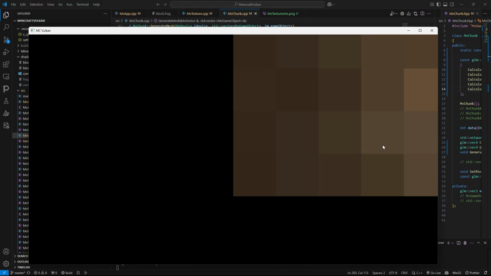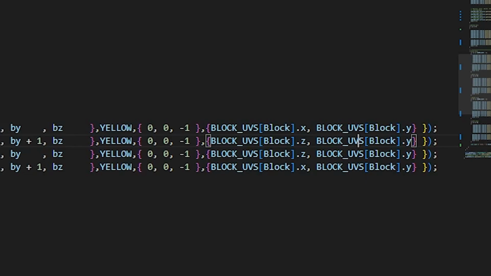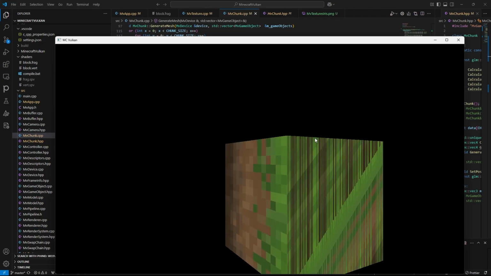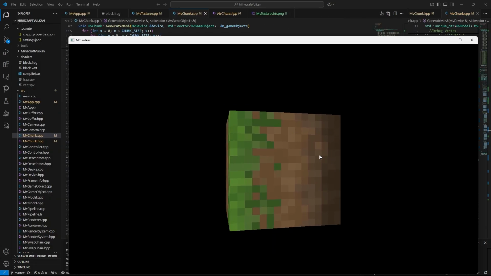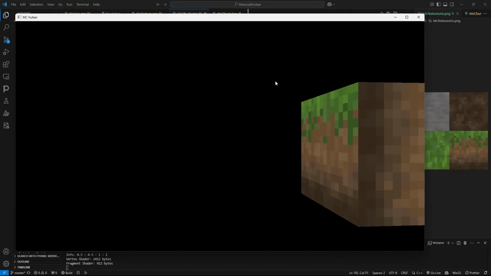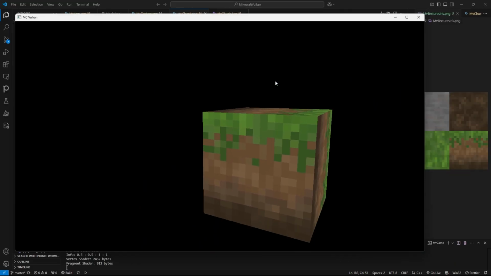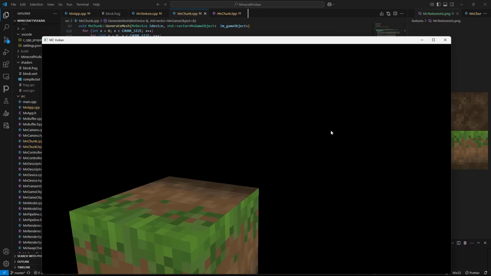It's wrong. No, that is actually pretty cool, but it's still wrong. Oh god, that is horrible. Oh my god. Why won't it work? Bruh. It has been working for a while, I'm just looking at the wrong side. I was changing the front side, but I was looking at the back side, so I couldn't see the changes. Alright, perfect. Apart from the top, of course, but we will deal with that later.